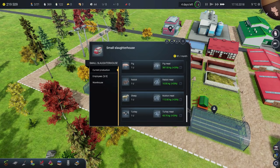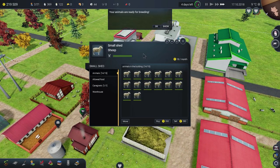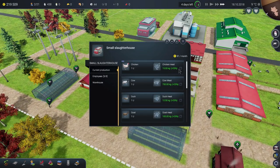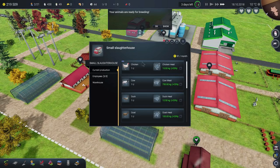That's fine. Yeah, sheep. Shall we get rid of some of the sheep? I mean, what's their condition? The condition seems very, very high. The conditions don't seem to be deteriorating in any kind of way. Yeah, it's fine. Do that with the chickens. The condition of the animals doesn't seem to go down any, which is fine. I'm not that bothered. It just doesn't seem to decrease in any way, shape or form.